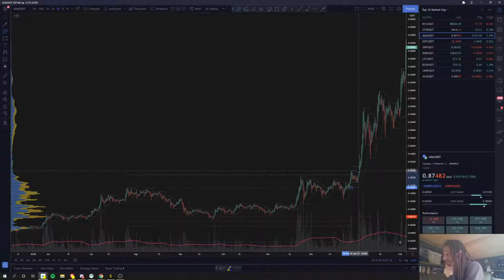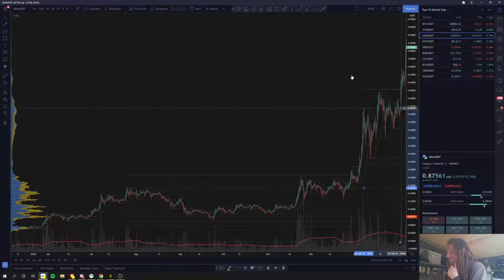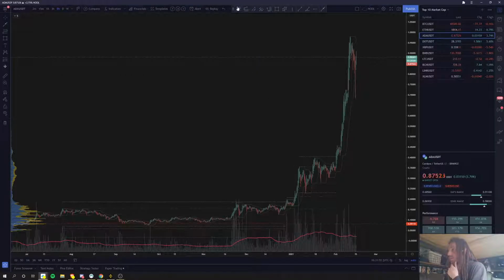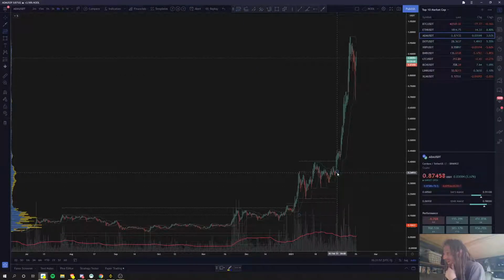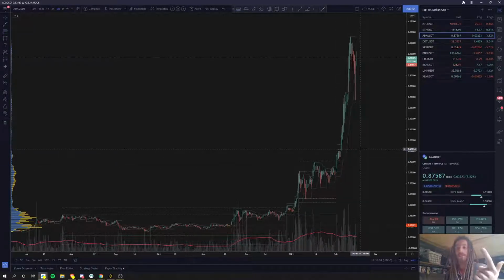I bet there's a lot of ADA people that are going to like this, though. And then we got the expanded extension. I'm not going to be as precise here because at the end of the day, the pivots are there. We got another extension off of that. This is what I was saying: you get your basic move, you get your extension, then you get your expanded extension, and then you observe a parabolic move. What are we looking at right now? Basic move, extension, expanded extension, parabolic move.